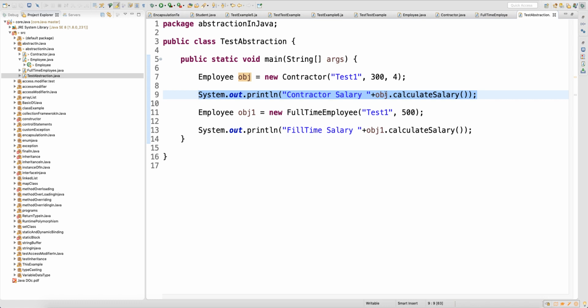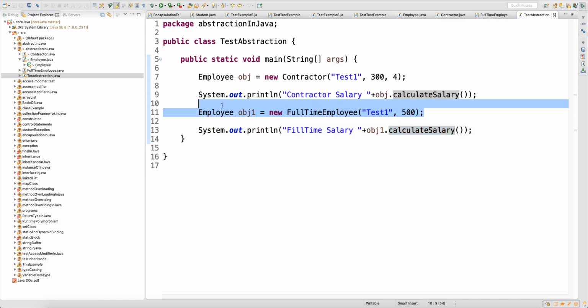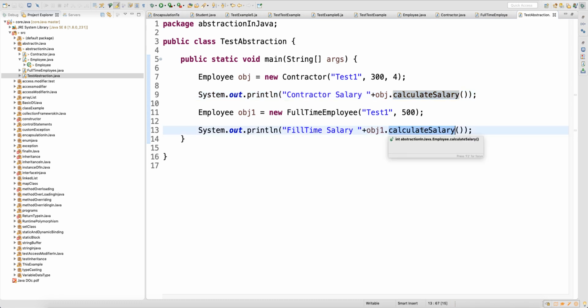See here, the important point is that on this reference you are just calling calculate salary. Again you are creating the object of the full-timer, and the full-timer employee will have the name and per hour salary, and you are calling calculate salary. Now if you look at how this calculate salary has been designed, as a caller you don't know. You are just calling calculate salary here and here. You are not bothered how it has been designed inside. You don't know the logic, you are just calling it. We call this abstraction. You are hiding the implementation part, and just showing the necessary feature which is required for the client.